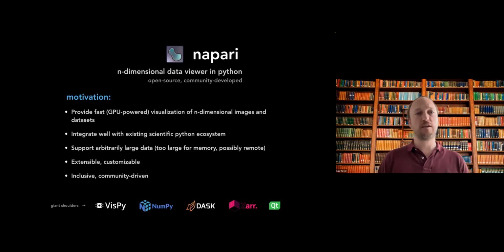The community aspect of it is very powerful because it means that the project is growing at a rapid pace, and new features are added in a very organic but also very organized way. I mean, it is a challenge, and it's quite amazing work that Juan and Nick and Talley have done in keeping the community organized. We have a whole governance model for that.